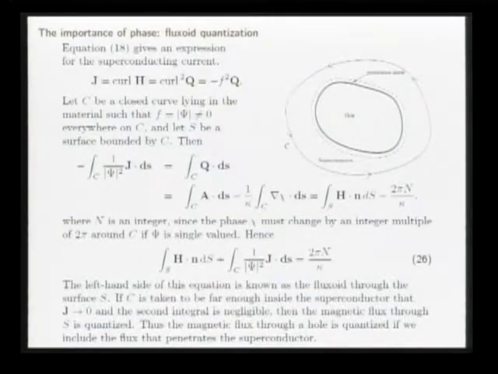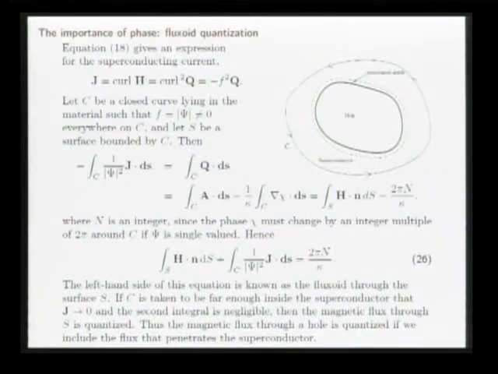Okay, so why can they not be arbitrarily small? I keep talking about quantization, and it all, again, comes down to having a complex order parameter. So if I look again at this equation for the electric current, the electric current is the curl of the magnetic field, which is the curl of the vector potential. And the Ginsburg-Landau equation tells you that that's equal to minus f squared q. So f is the modulus of the order parameter, and q is this gauge invariant potential.